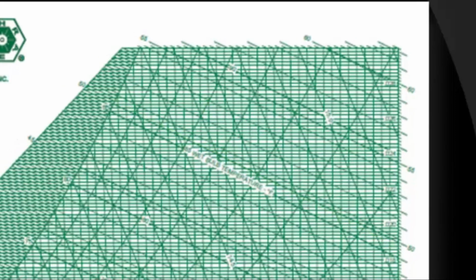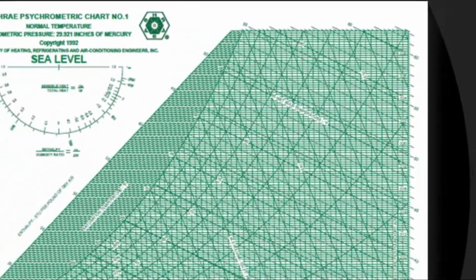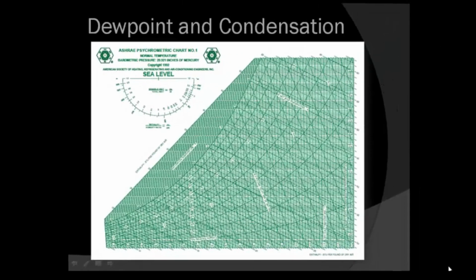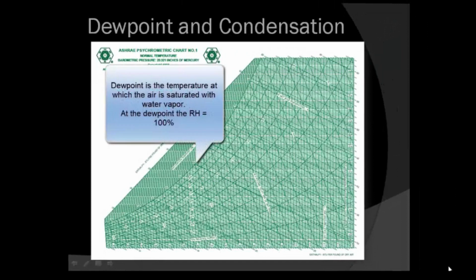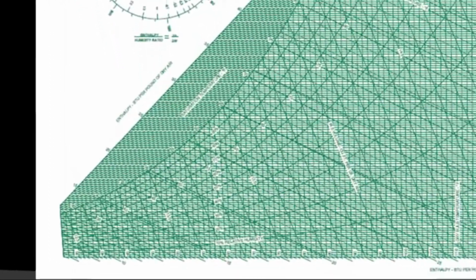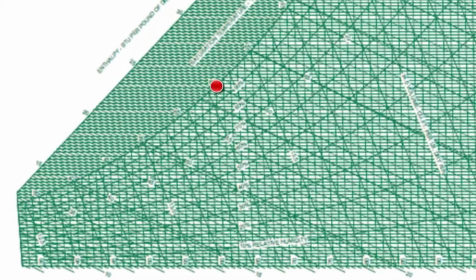Moisture on a surface is condensed from the air surrounding it if the surface temperature is less than the dew point. Dew point is the temperature at which the air is saturated with water vapor. Cooling the air past this temperature causes the moisture to condense. Condensation and dew point are important to understand within the built environment. Condensation on window surfaces, pipes, and ductwork must be avoided since this water can result in damage to the building elements. Please note, at saturation, or 100% relative humidity, the dry bulb, wet bulb, and dew point temperatures are the same. This ends lesson 2.1.